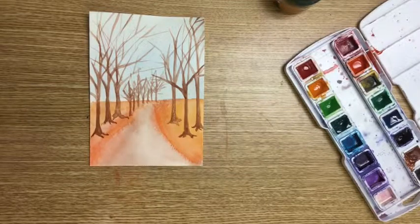People are done with all of their trees. Okay. I don't think we're gonna have time to do the leaves, but we'll just do that tomorrow at the beginning of class. Leaves don't take nearly as long as everything else has. So if you're still painting your trees, keep painting your trees. If you are done, just let your paper sit at your table and dry out a little bit, and you can go clean out your jar and put your brushes away. But if you're still painting, keep going.